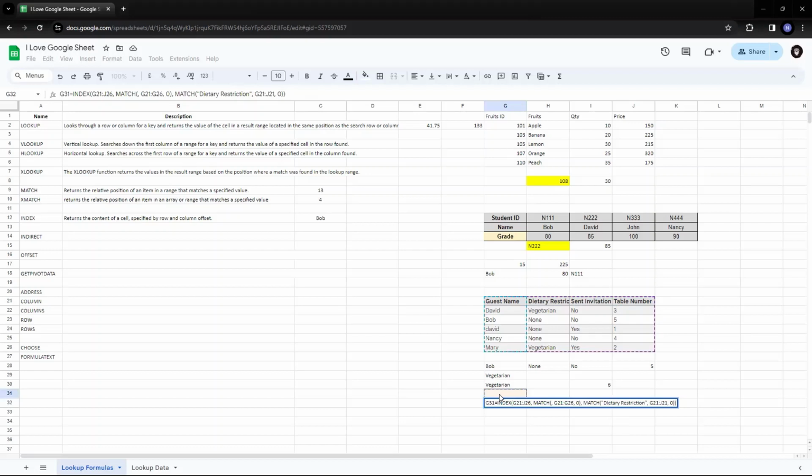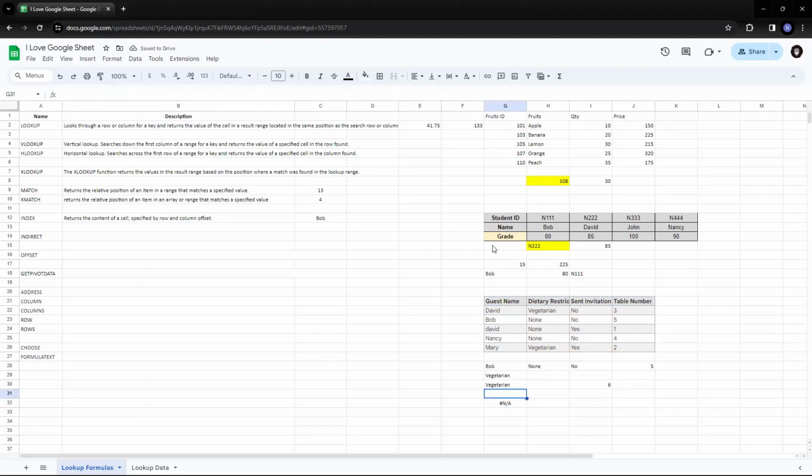And for dietary restriction, I'll select another cell which is here. Okay, let me put it properly for you. I'll take G31, which I want to have the value inputted, and for dietary restrictions, I will have H31.